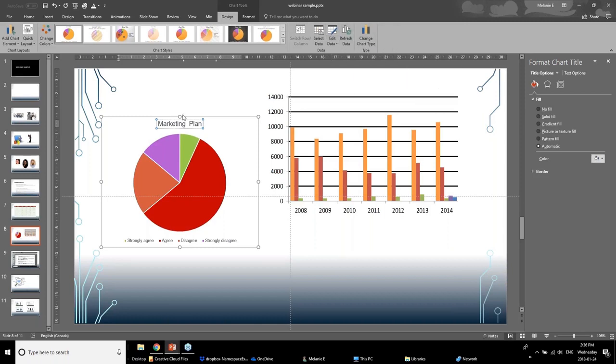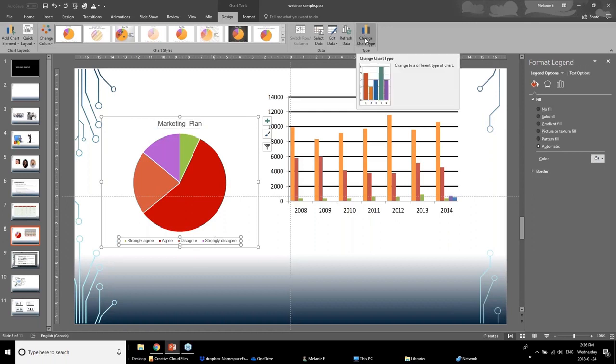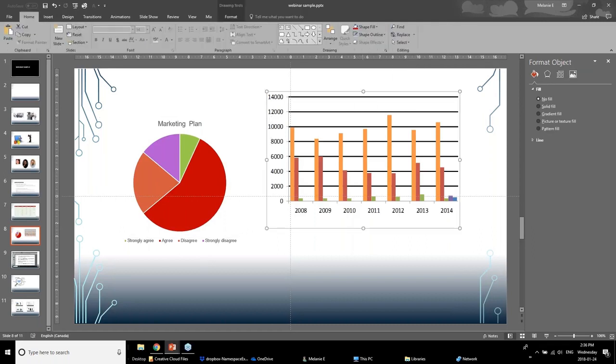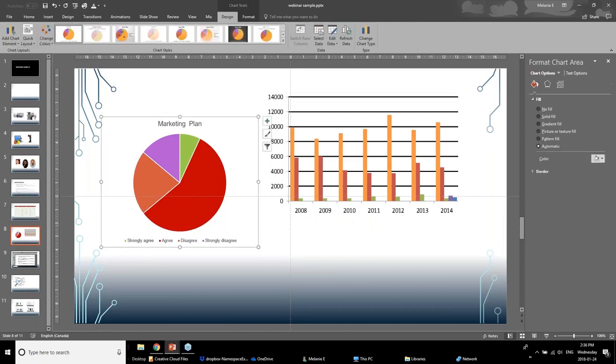So say you're working on it, you decide, you know what, I don't really want a pie chart. Maybe I want a bar chart instead. So you can go in and make that change and it will sort of convert the data. Now, any of the changes that you might have made in terms of playing around with what's displayed and what's not might not apply because it's going to go back to the original spreadsheet that you grabbed and pull that data from there. So it's just something to consider, but lots of opportunity.